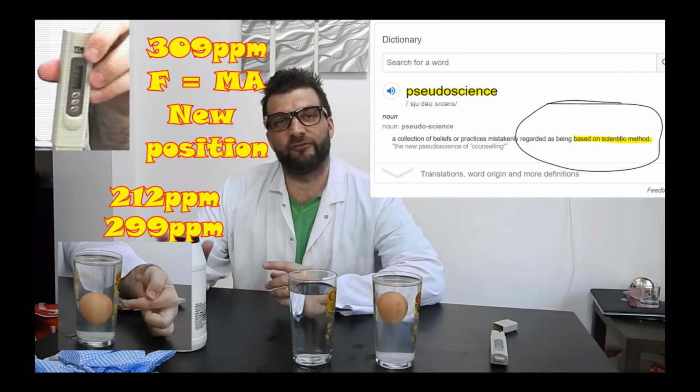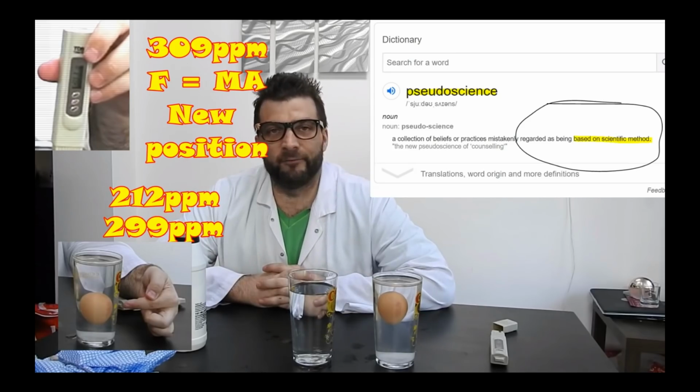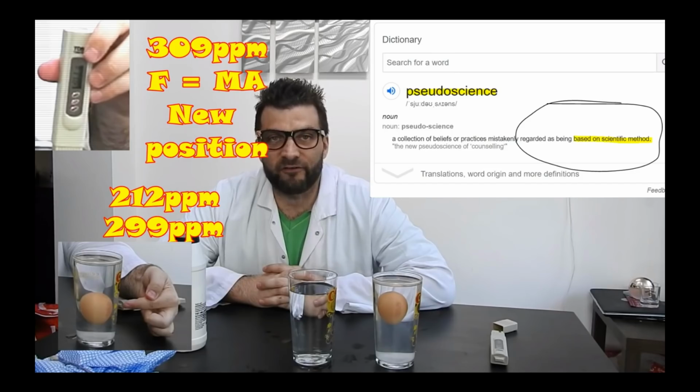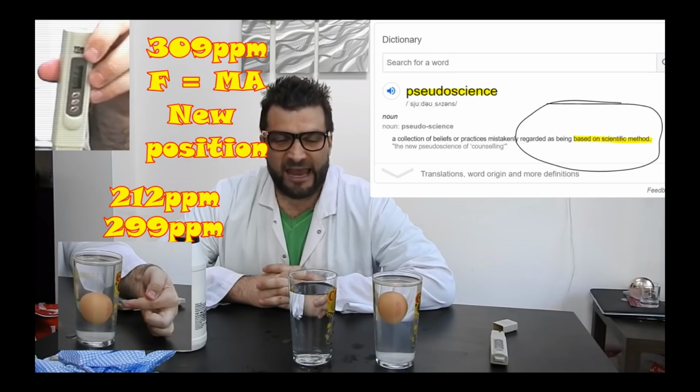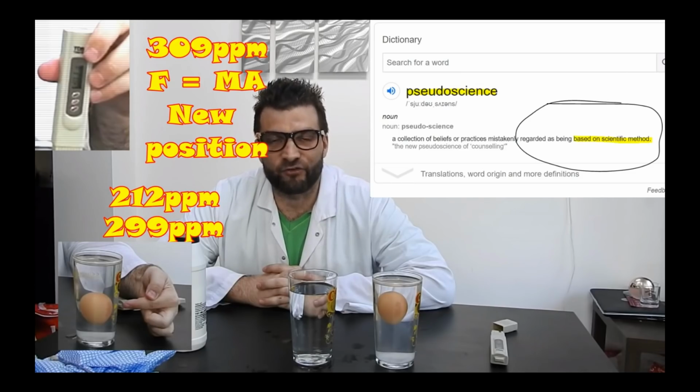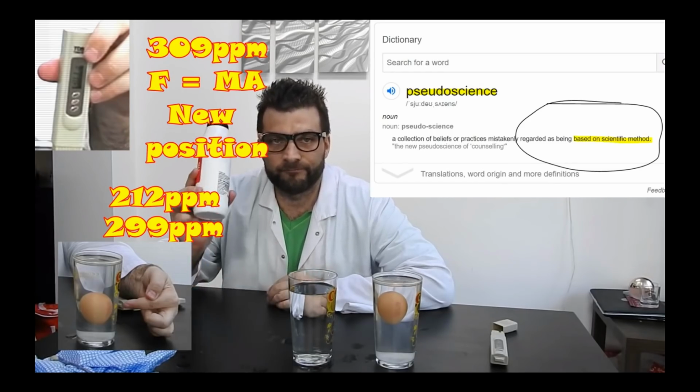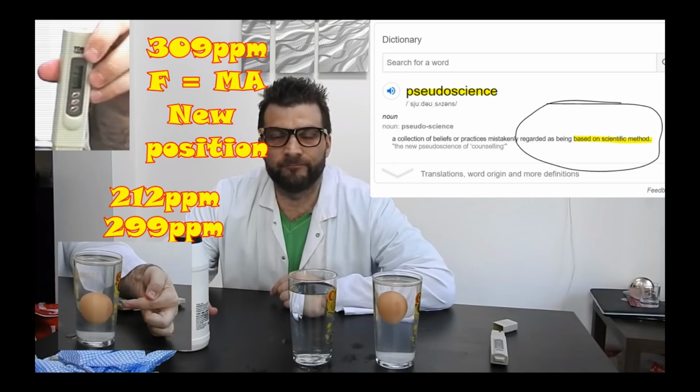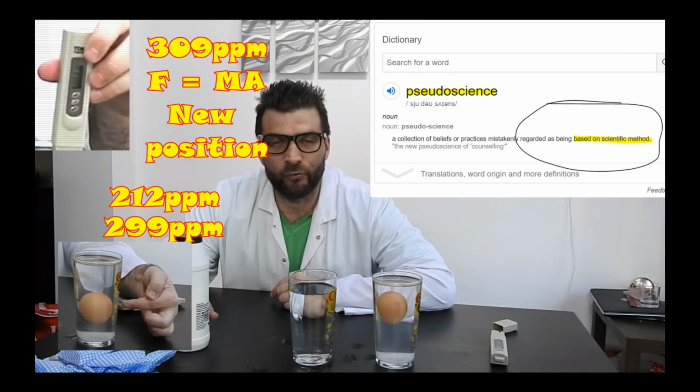That takes you outside of scientific method. So, in anticipation of any reaction to this experiment in the video underneath or the comments underneath, if you assert that there is gravity acting on this in any way whatsoever, you are outside of scientific method and engaged in practicing pseudoscience. Unless you can show me a citation within scientific method that allows you to disregard the cause, the salt, the medium change, and then substitute an alternative one instead, or including adding to, then you are outside of scientific method. You are practicing pseudoscience.